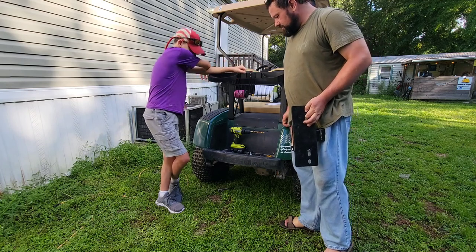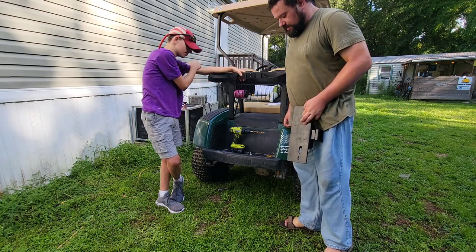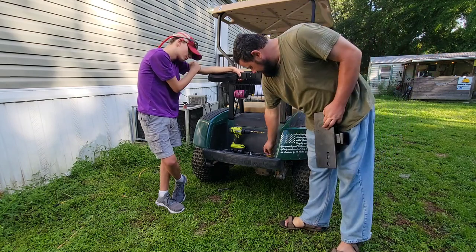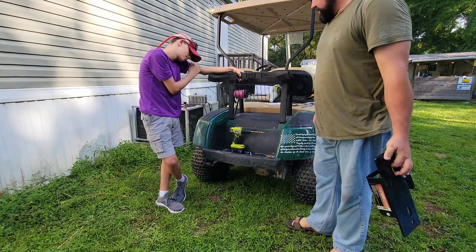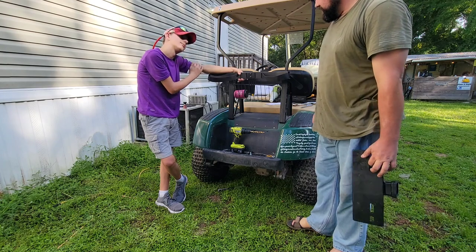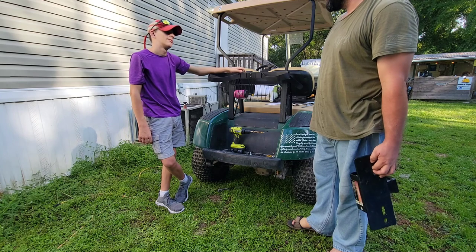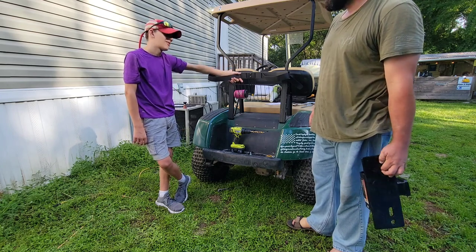Once that's done, we'll be able to pull the trailer around. I don't really care about lights. The thing doesn't even have lights on the back itself. And next thing you know, we're gonna have a hybrid EasyGo Polaris Ranger utility vehicle. Oh God.